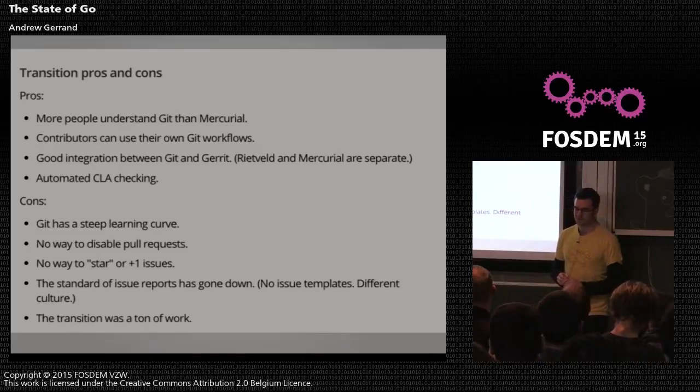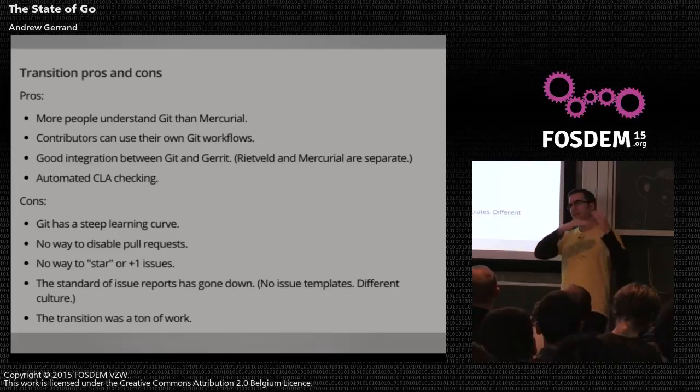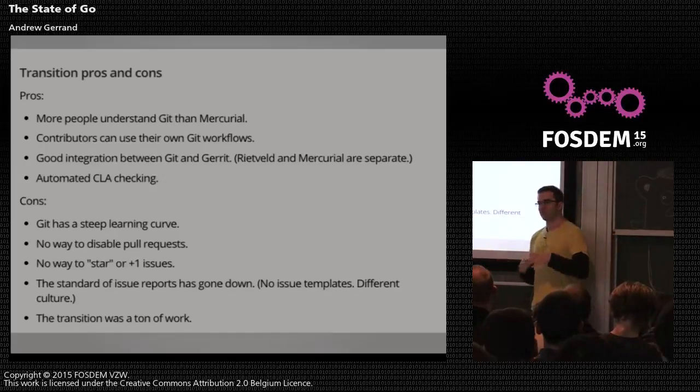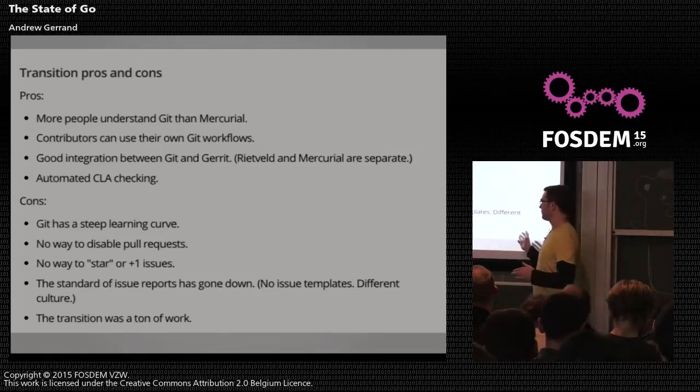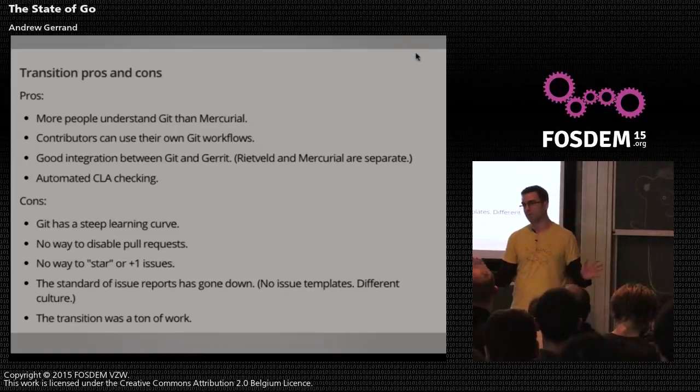Another unfortunate thing about GitHub is the standard of issue reports has gone down. And it's largely because on the old Google Code issue tracker, we provided this issue template. So when you go to file an issue, you would get a nice form where it said, here are the pieces of information we want, here's the format that we want it in. Now it's like you go to file an issue on the Go project and you get this blank box and you can just write anything. And so people do just write anything. Like, I don't understand why I need to import the FOSDEM package to print something. And it's like, this is not the appropriate forum for this question, and so on. So that's a problem. It's a culture difference. And finally, it was a ton of work to transition, so that kind of sucked. But I think we're in a better place now, which is great.